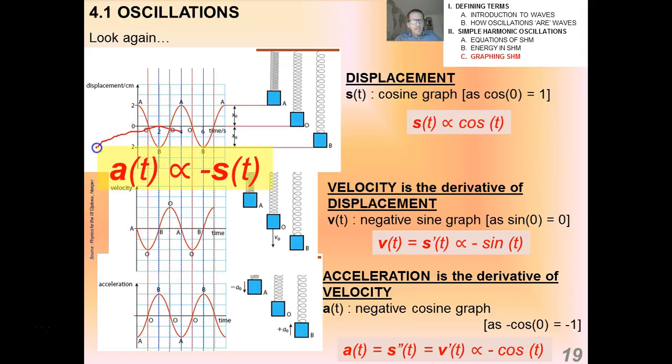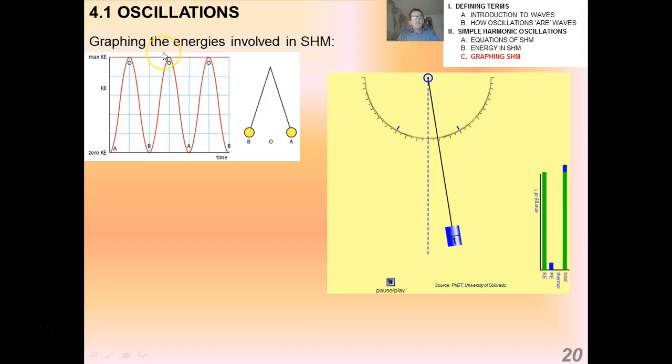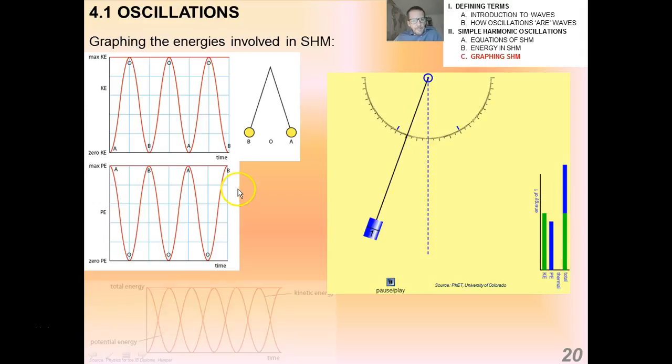Again, big picture, don't forget this. This is the defining equation of simple harmonic motion. Okay? All right. So again, if you graph the energies involved in simple harmonic motion, they themselves are sinusoidal. But I need to show you something here which is super, super important. The kinetic energy against time graph is not symmetric about the x-axis, right? Because you can never have negative energy in that sense, okay? So it's sinusoidal looking, but it actually goes from 0 to a maximum kinetic energy.